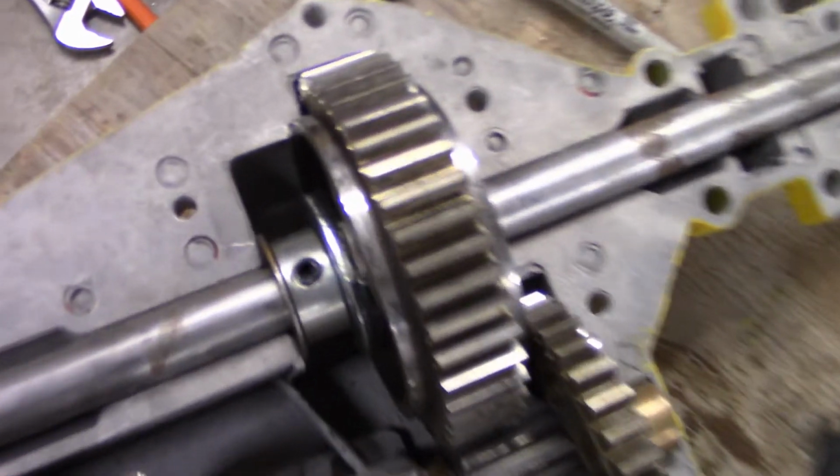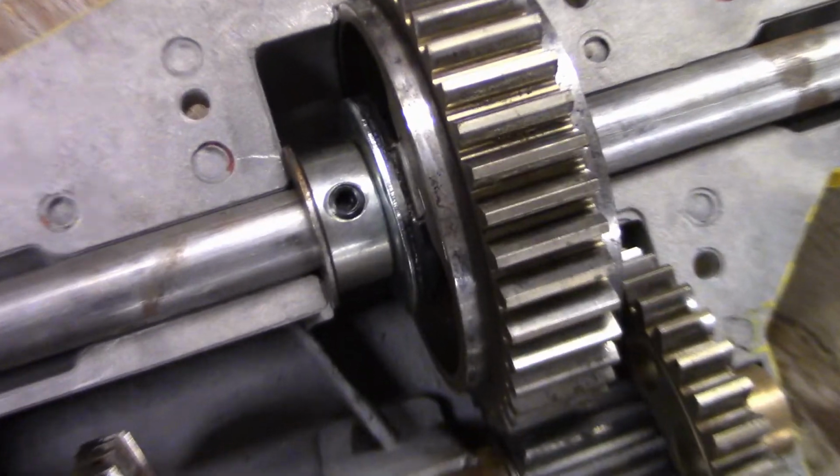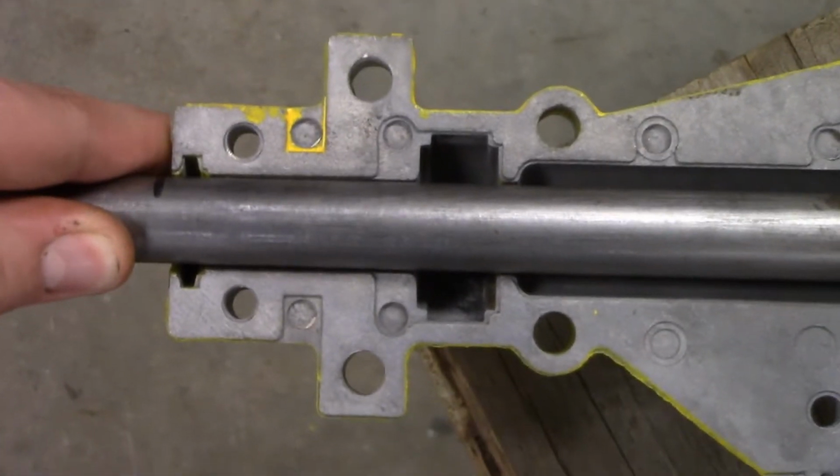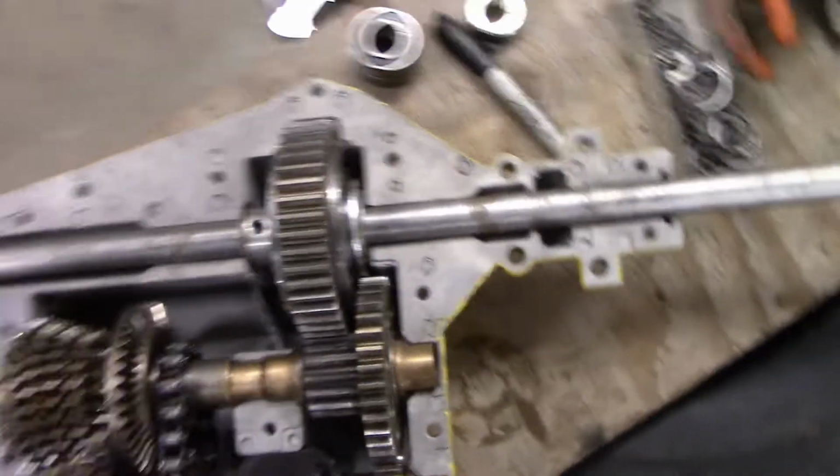I got about, let me see if I can show you guys. Just a very little amount of play.